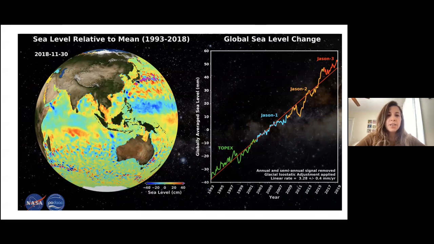And you can imagine, especially along coastal communities, this can really define how we mitigate and adapt to this changing climate and the rise in sea level. So there's a lot of effort to try to understand what's happening on a coastal scale, on a local scale, and specifically around the coast.